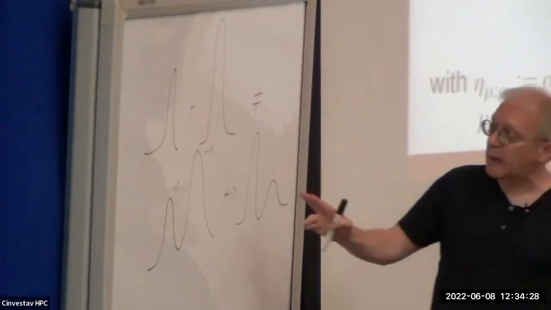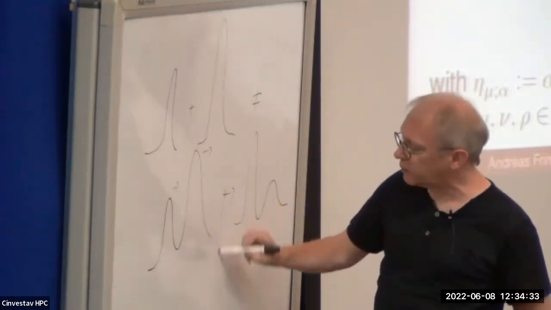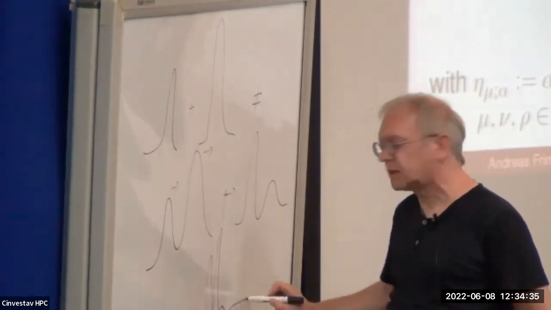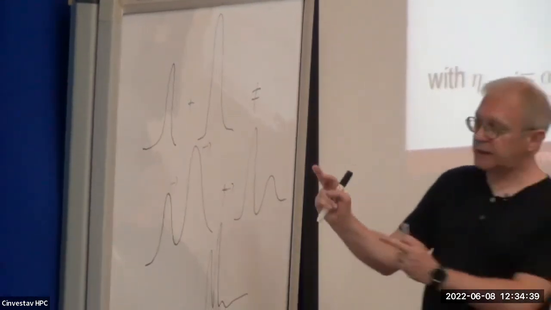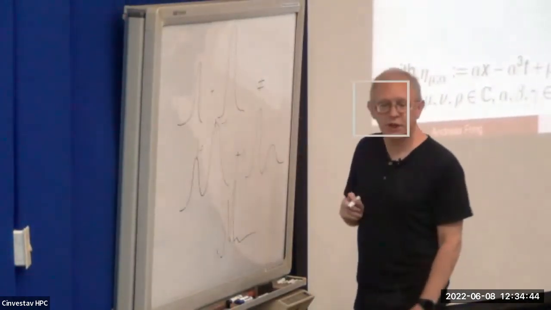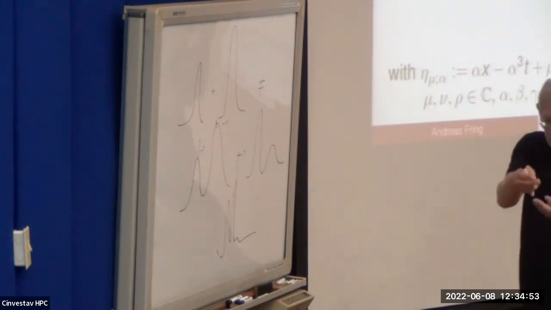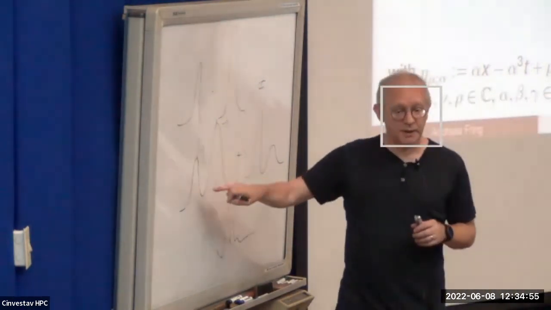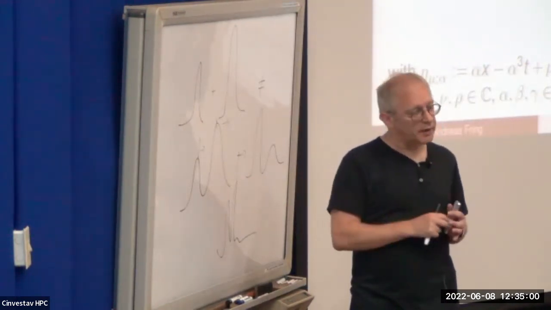When they scatter, there's a little shift. In the middle, when they scatter, it looks really wild, like this, and then they separate again. But if you look at this distance here, it has changed. So there's either a time delay or a time advance, and as you say, we can interpret them as particles with an attractive force or a repelling force, depending on what you get.